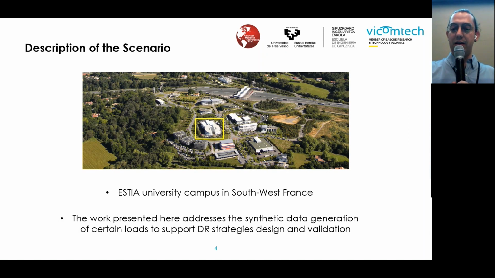So the idea is to develop a simulator which helps to generate synthetic data that is realistic for two things: loads that have no monitoring and PV generation, for which there is very limited monitoring. So that's basically the idea, to have a model that has some representation of the electrical power consumed, and the power demand.